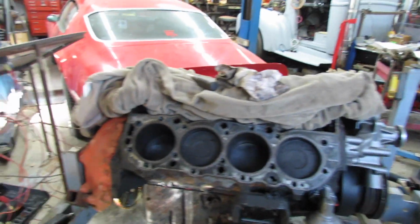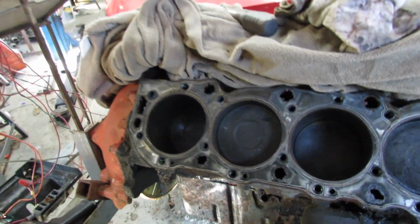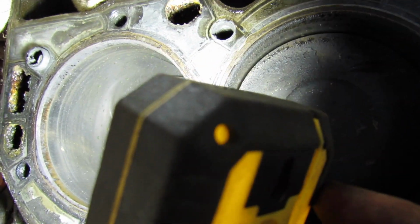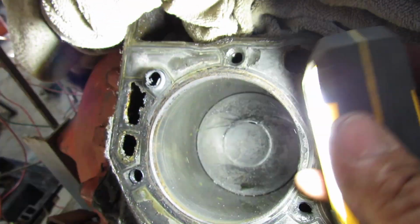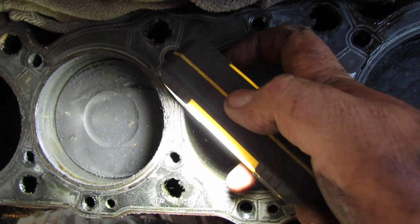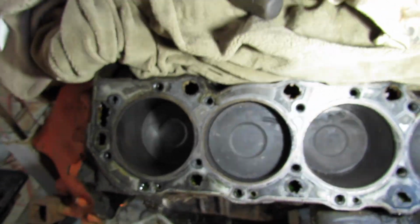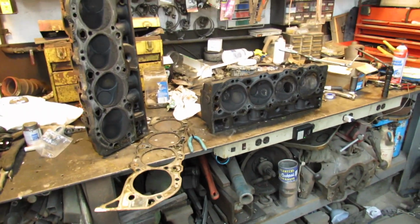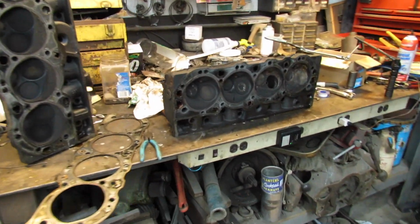I pulled the heads off and that's about it. If I could find my light, I'd show you. Where the heck is my light? Here it is. Then it's almost imperceptible cylinder bore wear. You cannot hang a nail on it, so I think it's gonna be all right. Certainly not a high compression motor. Also, the air compressor keeps running.